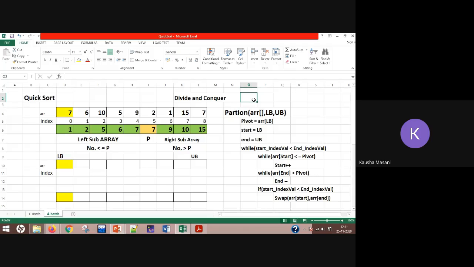Now what are you dividing here? You are dividing the given array. Suppose this is your given array, and this green part is the end result which you want. If you observe, the green portion's array elements are arranged in ascending order: 1 2 5 6 7 7 9 10 and 15. So this is my end result which I want.